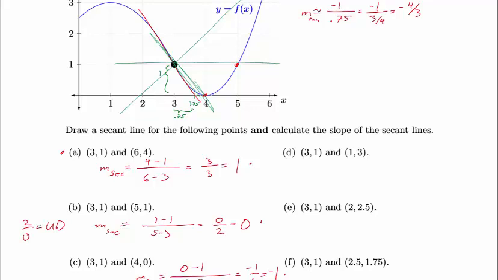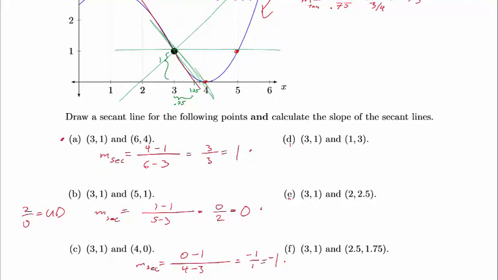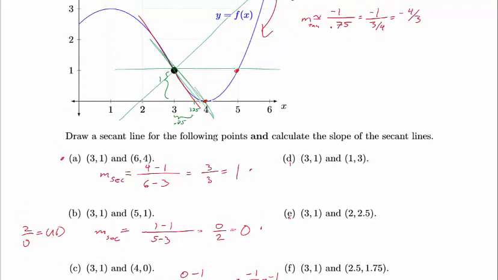Okay, so on the A, B, and C, you notice we started off on the right, and then we started working our way in like this. For D, E, and F, we're going to start over here at 1, 3 as our first point, and it's going to start working its way closer and closer in. So let's go ahead and do one. I'll go ahead and use this light blue for our secant line, so you can kind of see the difference a little bit easier. So you can see already we're starting off visually much closer than we did before.